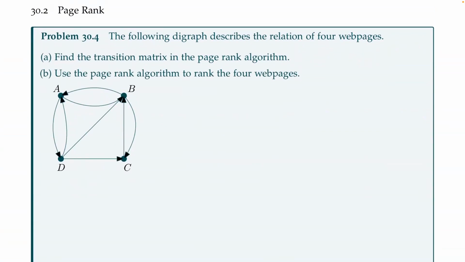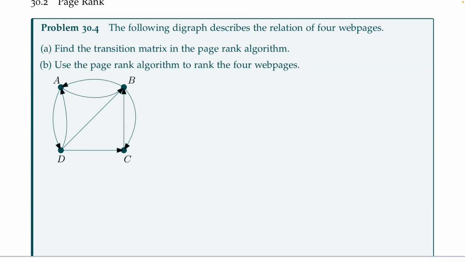Previously, in all of the examples for the compartment models, you were given the weights on each of these arrows. In an example like this, you have to add the weights yourself. The key thing with the PageRank algorithm is you're distributing the weights equally among all of the outgoing arrows from a vertex, and these all have to sum to 1. For example, vertex A has 2 arrows going out, 1 to D and 1 to B, so these both have weights of half.